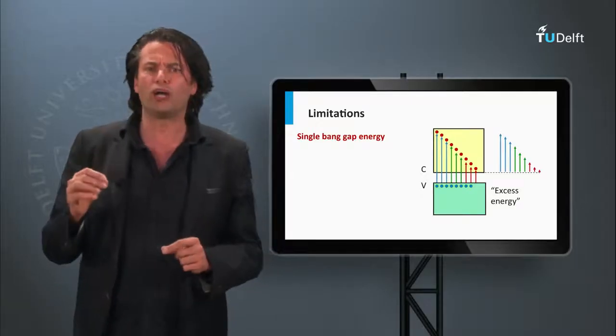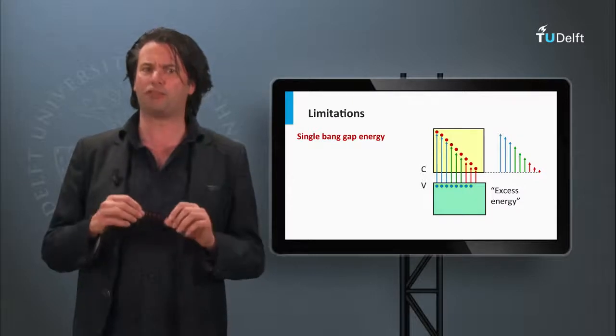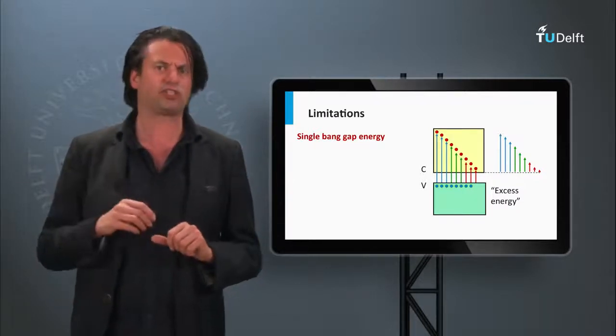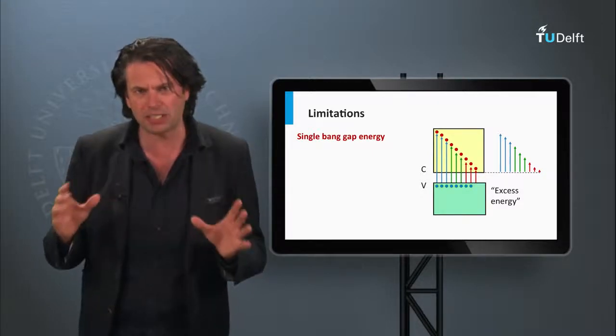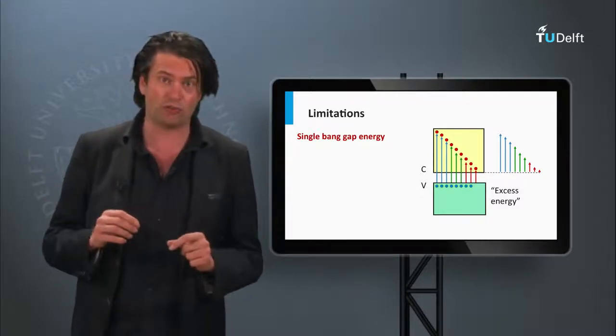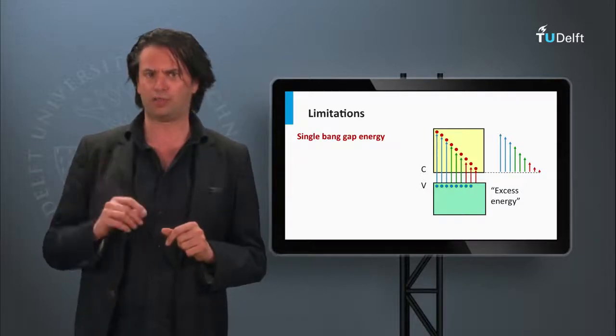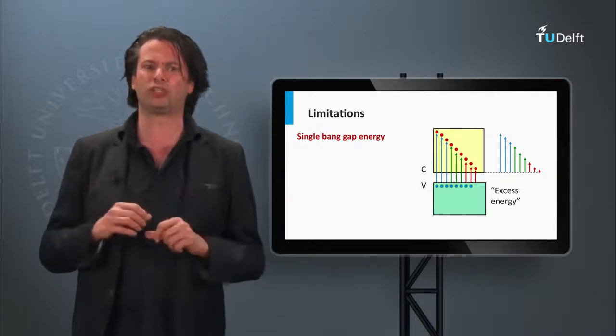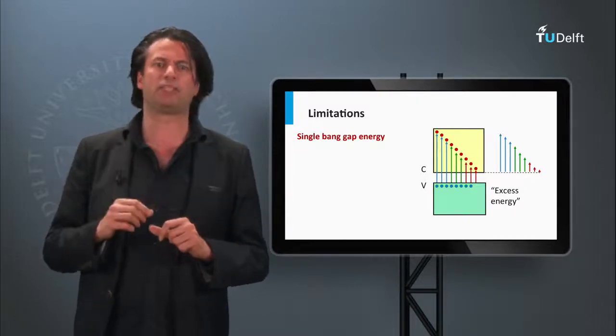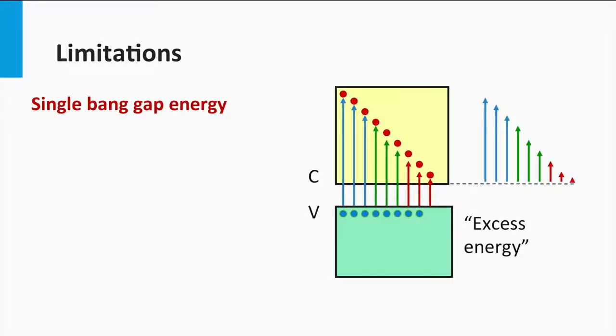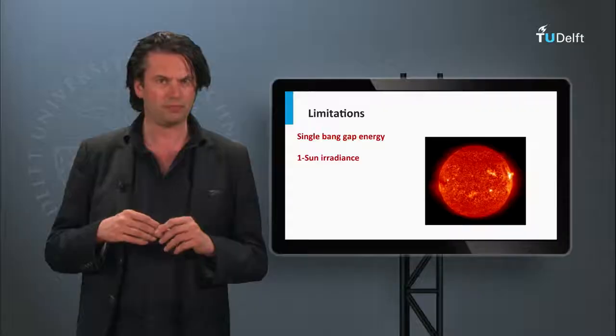Now we are going to look at a very fundamental limitation of the photovoltaic effect as we have discussed it so far. What physical principles are limiting the extent of photogeneration? First, one problem is that in a single junction only one bandgap material is used. A large fraction of the energy in the most energetic photons is lost as heat, as illustrated here. The arrows represent photons with different energies. The arrows on the right indicate how much energy is wasted as heat.